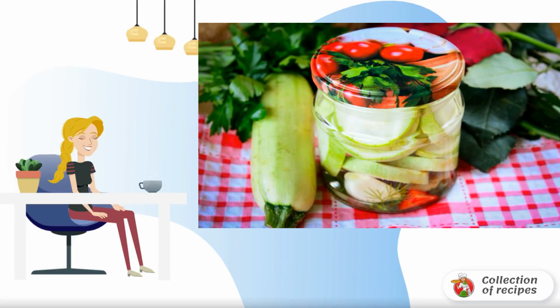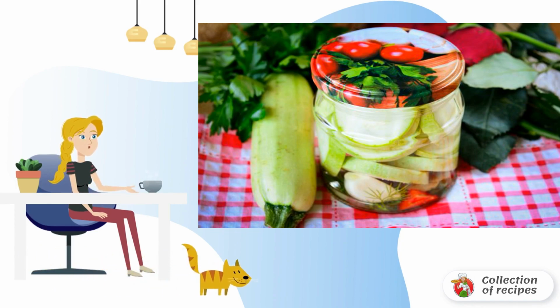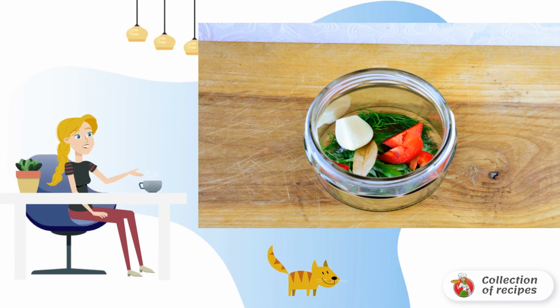Easy recipe, zucchini for winter for diabetics. Sugar-free, healthy and delicious. Take note, prepare all the ingredients. Put spices and herbs on the bottom of a clean sterilized jar. Cut the hot pepper into small pieces, and put it in a jar.